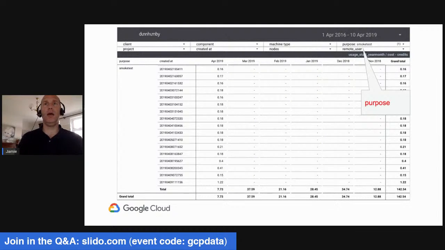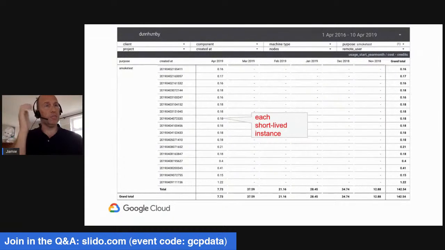What we also do is allow them, I talked before about labeling for whatever function they happen to be using. We actually call that a purpose. So by putting these purpose labels on the cluster, again, we can aggregate the cost data across these different purposes to see what functions people are doing that actually cost us the most money.